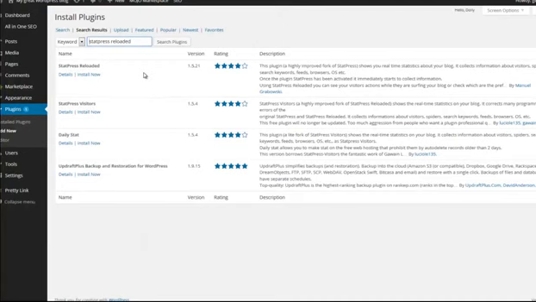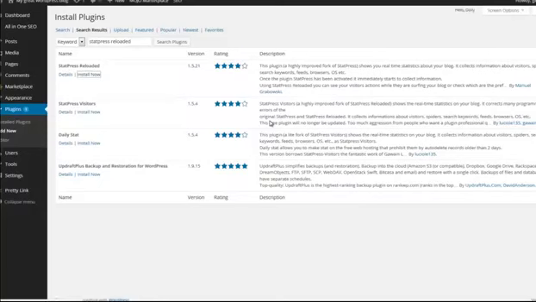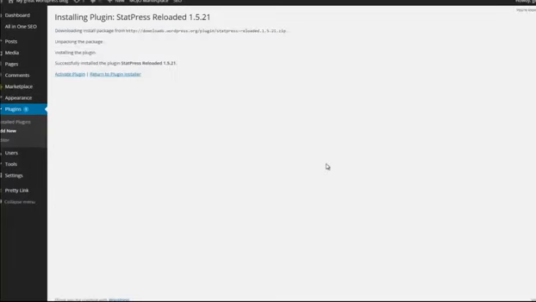The reason I wanted the Reloaded version is, as you can see, it's a slightly improved, or highly improved, version of StatPress. This is pretty cool because it's basically going to let you see how many people are visiting your sniper site, which is obviously a really important thing to know. This wasn't in the original sniper, so this is pretty cool as well. Within the actual blog itself you can track: oh, I've had 50 visitors today, or this week I've had 100 fewer visitors than the week before, what's going on? It will help you identify problems with your website, or that the site's doing particularly well.